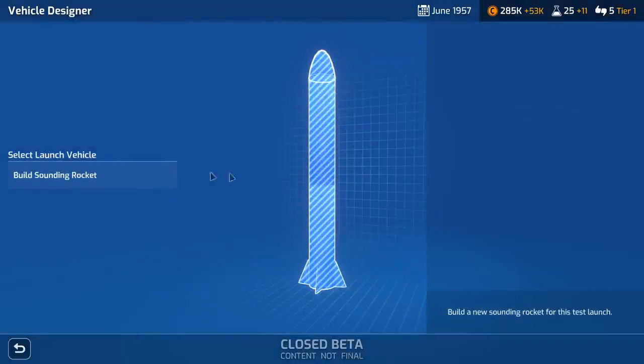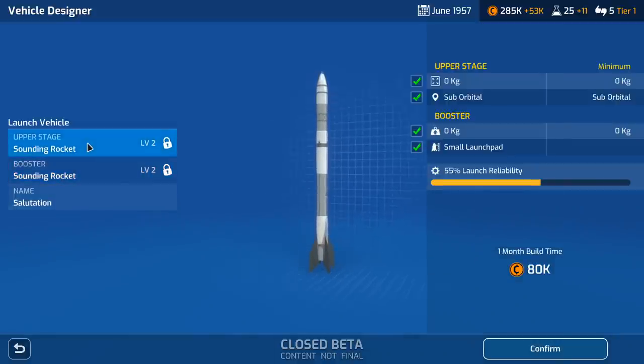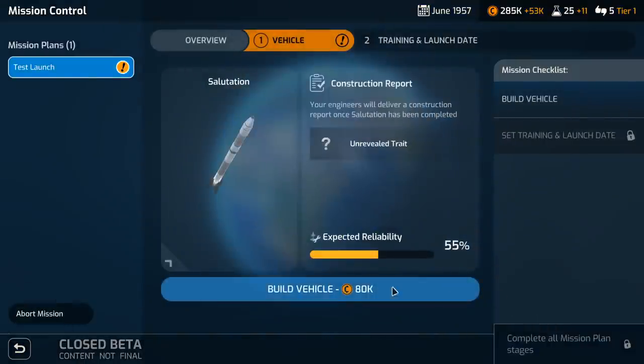I don't want the same rocket. Can I build sounding rocket? Well, it's all locked still. 55% launch reliability though, because we lost the other one. Okay. Fine, build one of those. Build.